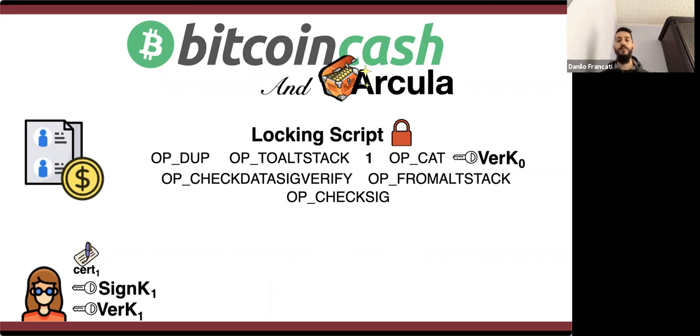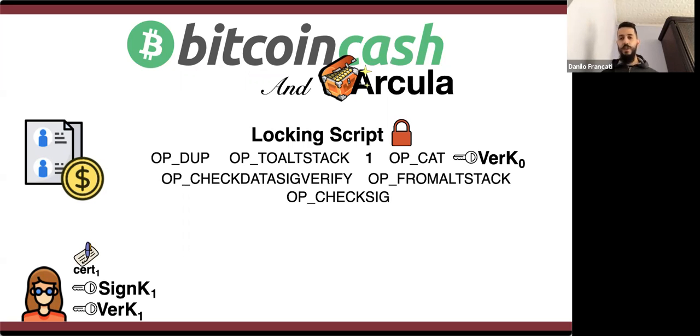So now the lock script looks like this. It contains mainly two elements: the index of the user, or the alphanumeric string that identifies it, and the verification key of the root node. Why the verification key of the root node? Because the root node is the most privileged user in the wallet, and its verification key can be seen as the master public key of the wallet.